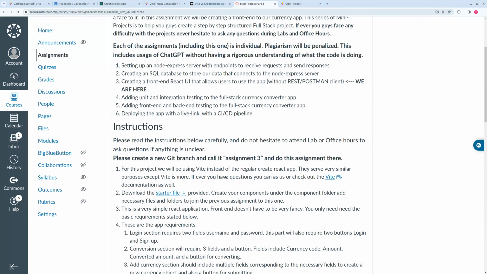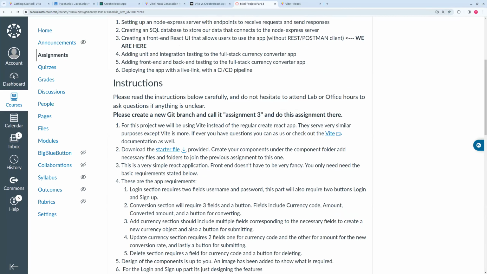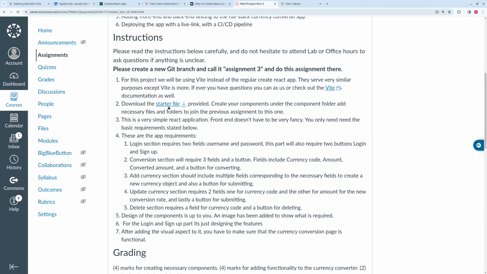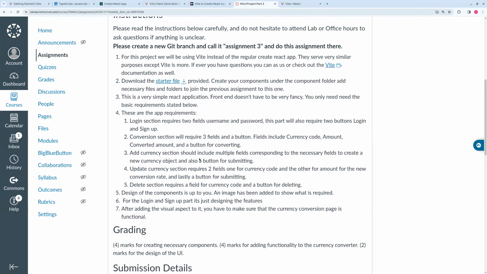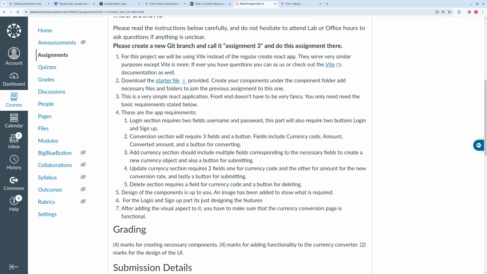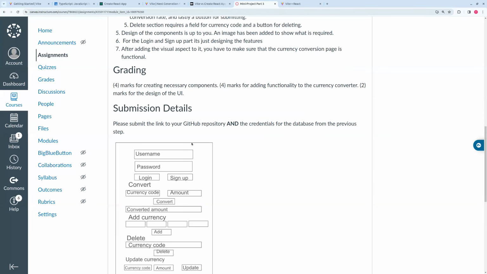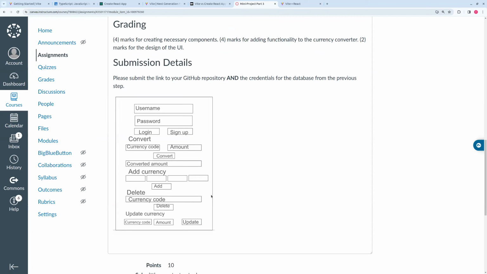So this is for the assignment. We want you in this assignment to use Vite. And we had a starter file already provided here. I think Tasneem already talked about this. We are building a full stack application, so we need a front end with a username and password.